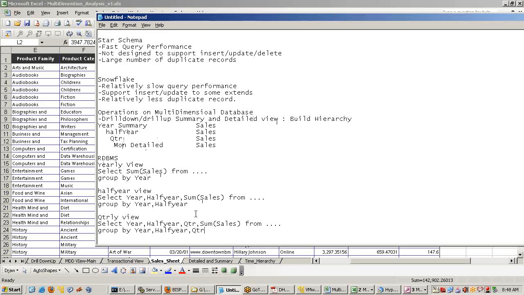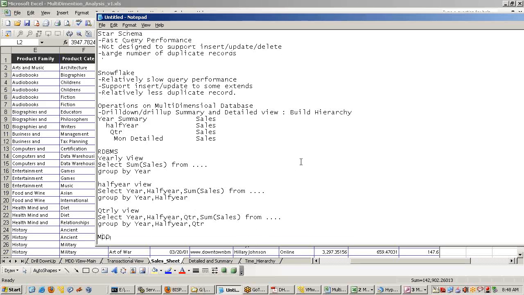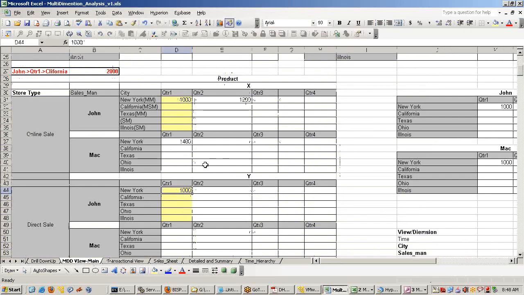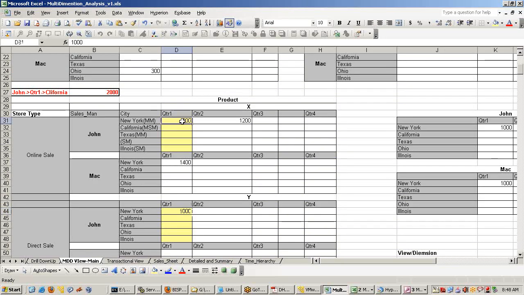So this is an RDBMS view, but in a multidimensional database, the data which you require is already available in a pre-aggregated manner. So this is cumulative data available for quarter 1. There would be data already available in aggregated manner. Let's imagine this is my data. If I need quarter data, it is already available in aggregated manner. If I need yearly data, it is already available in aggregated manner. So the time required to process the query to aggregate the data can be saved.